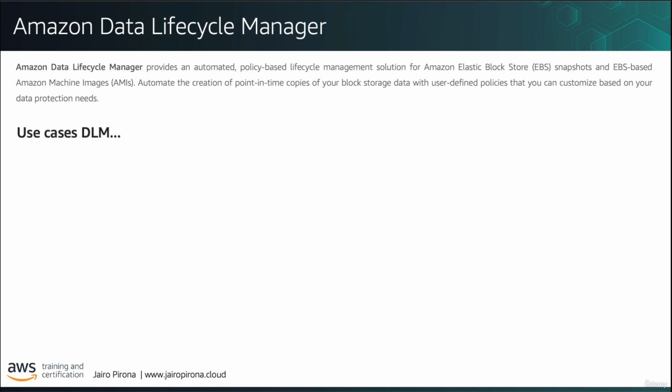Let's look at some use cases that illustrate when Data Lifecycle Manager is an appropriate data protection control mechanism. If you have EBS volumes on which data resides, you can create an automated snapshot protection policy using DLM. If you use Amazon Machine Images or AMIs, which are backed by EBS volumes, you can create an automated protection policy. This can be especially useful if you use launch templates for individual EC2 instances. Also, it is useful when maintaining AMIs that support auto scaling startup configurations.